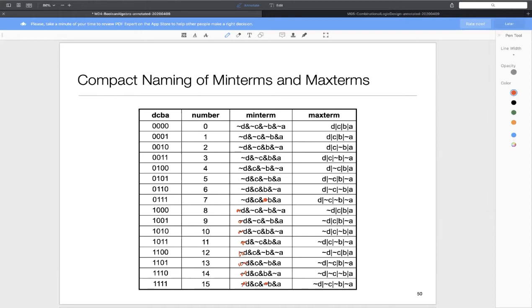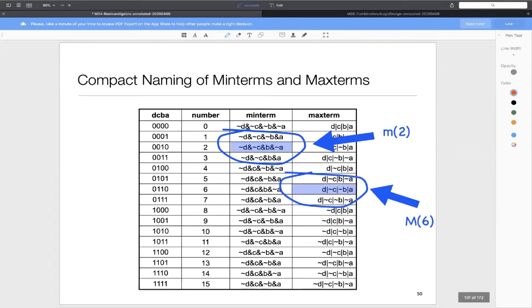Thanks for catching it. Okay, so with this corrected truth table and the corrected entries for minterms, now I'm going to give these minterms a name. So I'm going to call a minterm which appears as row number i minterm number i, and I'm going to designate that with a little m i. So in this particular case, not D and not C and B and not A is the minterm m2. And likewise, we do the same thing with max term. A max term which appears in row number i is called max term number i, and because it's max, I'm going to use the uppercase M, big M. Okay, so this is just a naming convention that we adopt.